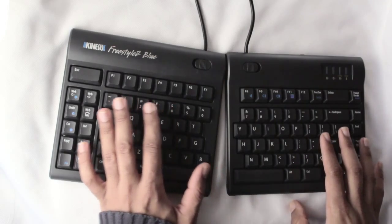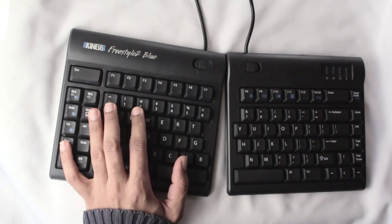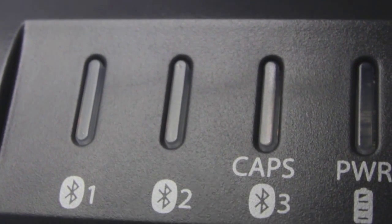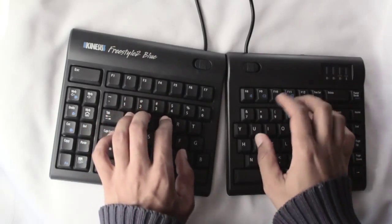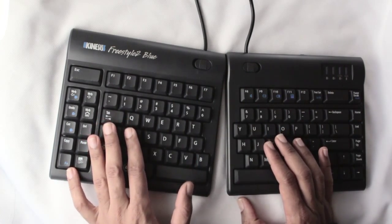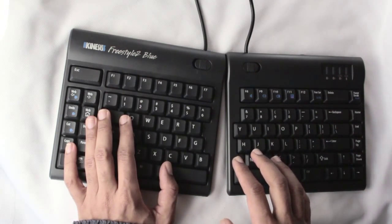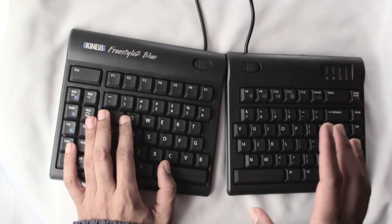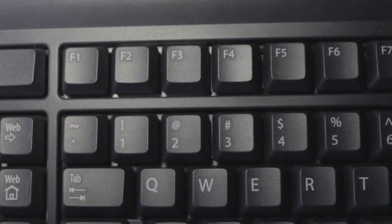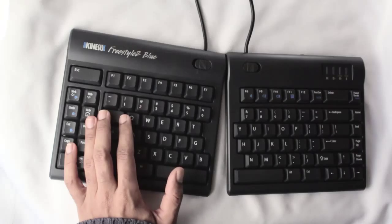Let's talk about some other details on this. Basically, this supports Bluetooth 3.0. You've got a range of about 30 feet, and it's using a lithium polymer battery. We're going to test the battery life, but what we're being told by Kinesis is that you're supposed to exceed 300 hours of actual typing and at least six months of use at 2 hours of typing per day. Will it last that long? We'll have to find out. I don't know if I can do a 6 month test. That's a little bit long. But I can certainly do a test and see if I can get that 300 hours of typing usage and see if that's how long the battery actually lasts.